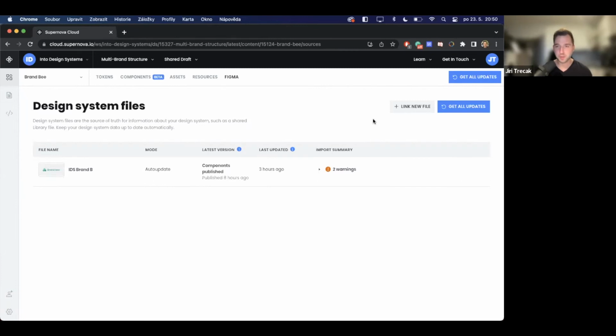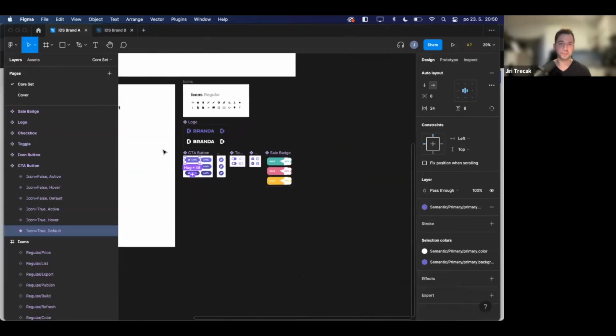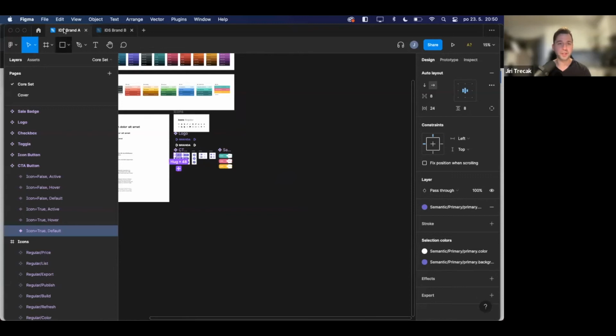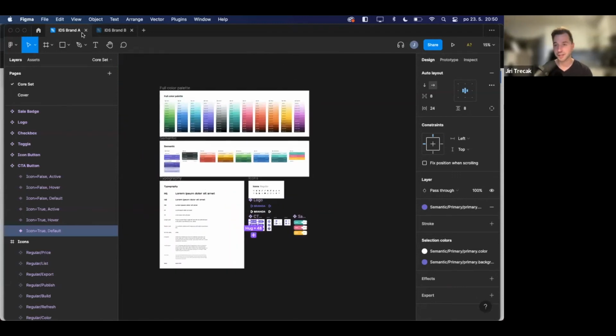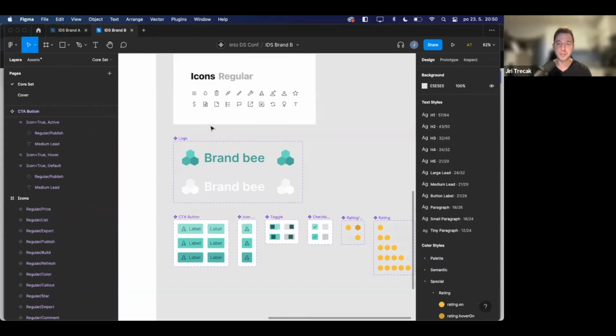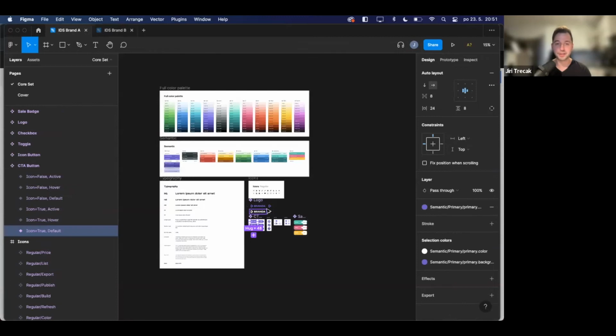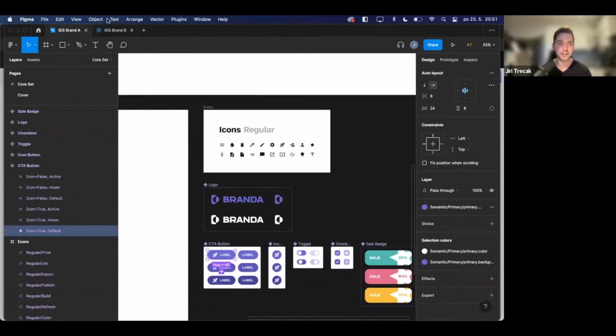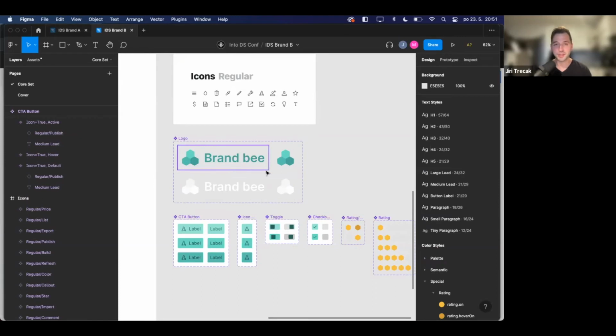And so what I want to show you today is a practical part of the workshop where we will do the following things. We will set up the multi-brand environment. I have Figma files here, and I have two of them. You can see that I have the design system brand A and also the design system brand B. Now, for time-saving purposes, as you can see, our brand A is called Brenda, and then let's call it brand B because that's really nice, and I thank our designer for figuring out that this is actually the case.